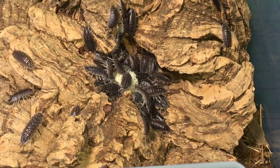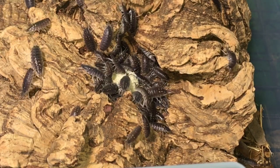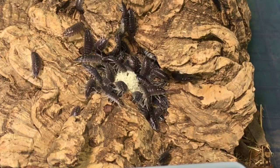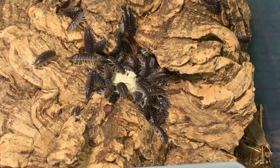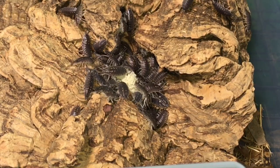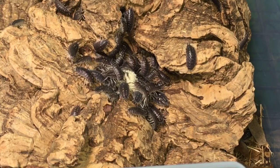So far, so good — it looks like a pretty good showing for this food so far. I'm going to select an enclosure, or maybe more than one enclosure, and feed this exclusively as the supplemental food for a while to see how they do on it. I'll give you the results of that experiment in the future — I might want to do this for two or three months to see how that goes.